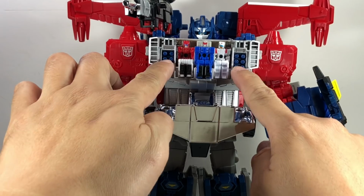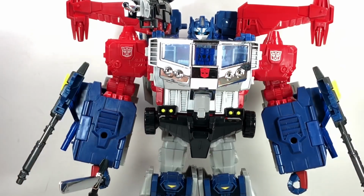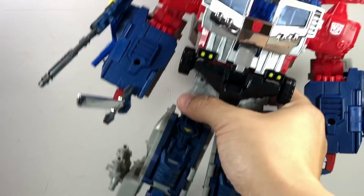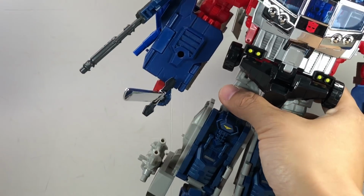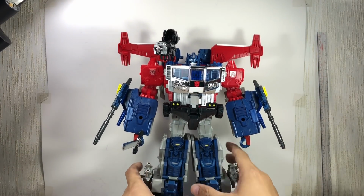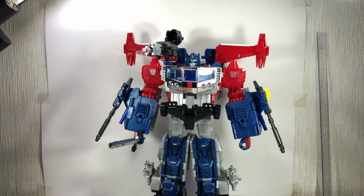There's some missiles here, like Robotech missiles right there. So very, very cool. Absolutely love it. Articulation is the same, and you still get that rocker pivot. All the articulations of Titan's Return or Power Master Optimus Prime, you will get it with this combined mode.